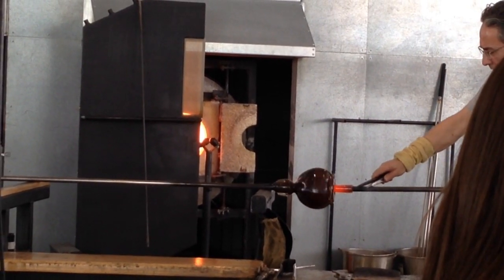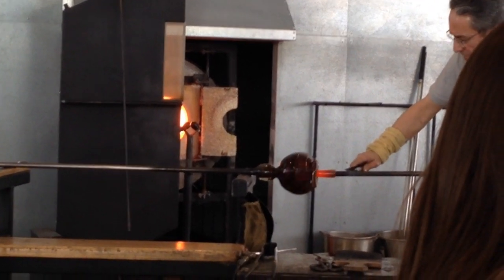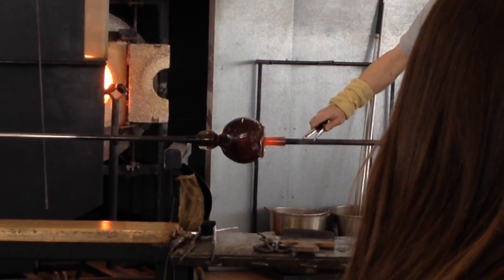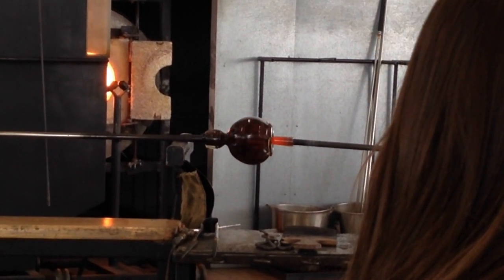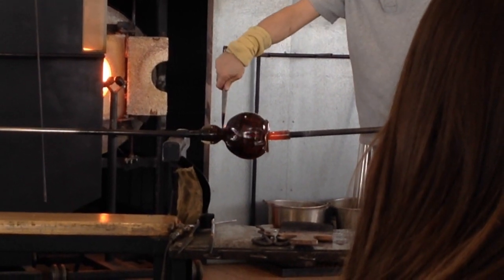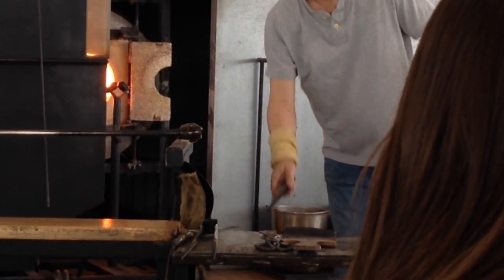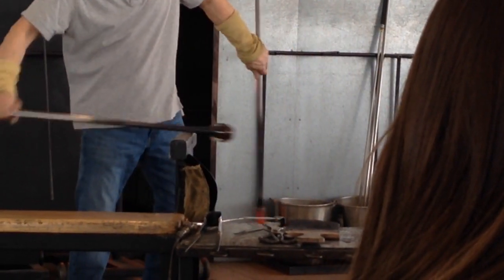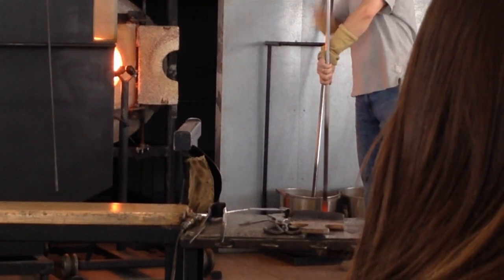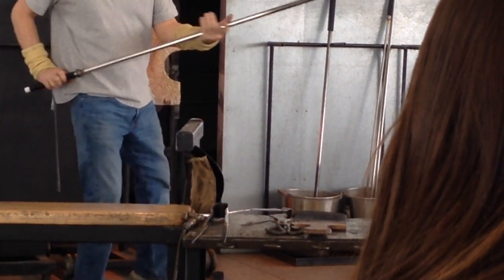Take a moment to get it into the center so that I'm still on the same central axis of the piece. And then just a few drops of water, everyone, to help cool the glass down right there. And then a little vibration. That's all it takes to break that glass. You guys know it's easy to break glass. Break the glass when you want to, that's the hard part. But there's the opening now of the bubble.